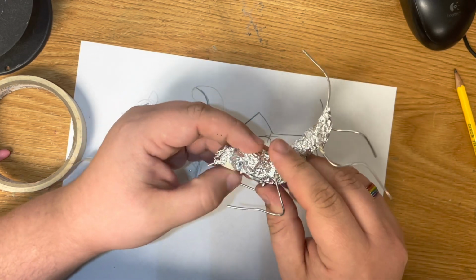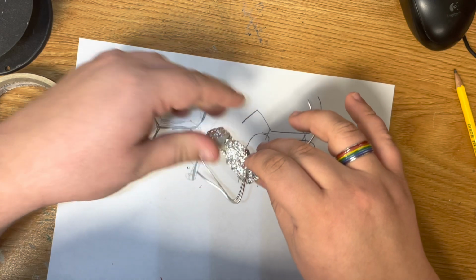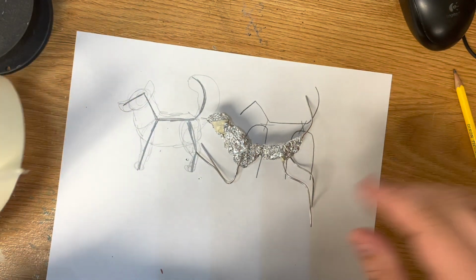And it's all about trial and error. Try it. If it doesn't look good, just take it off and then try again, okay? So don't feel like you have to keep it the exact way that it looks.